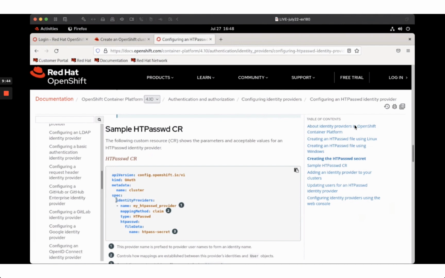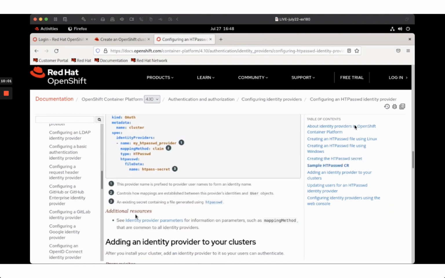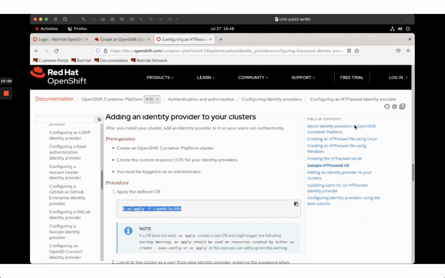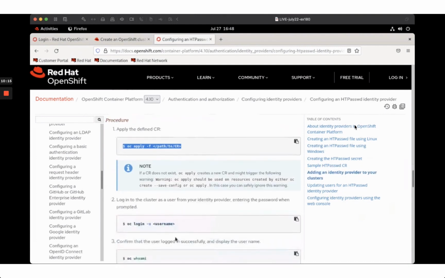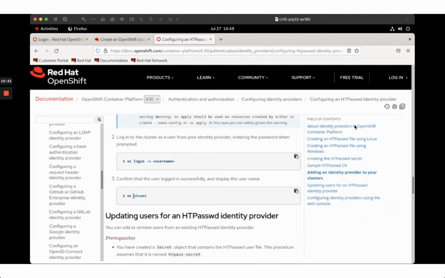So in our procedure, we had this identity provider, that already was using an htpasswd identity provider. On the exam, you will not have an identity provider that's already configured. In spec, you will see nothing, but this will make it easy. And then you can see oc apply -f. Hey, that's funny. On previous versions of the documentation, it was oc replace, and now they have made it oc apply. But hey, the result is the same. And then you can use your oc login, and if you want to, oc whoami. And that is basically it.